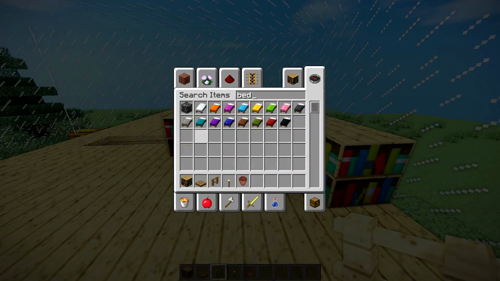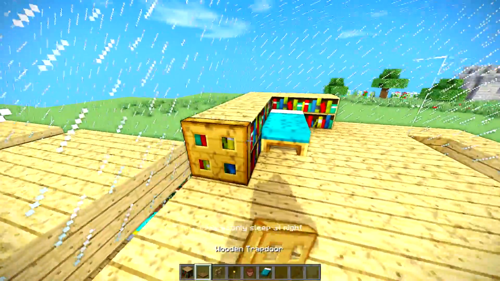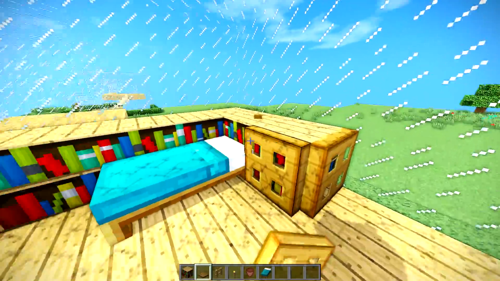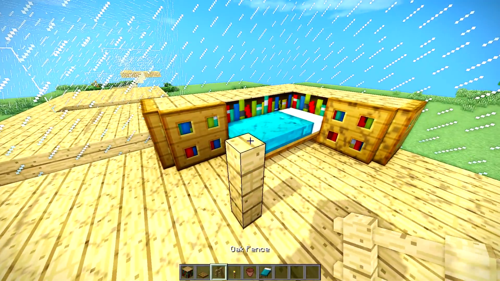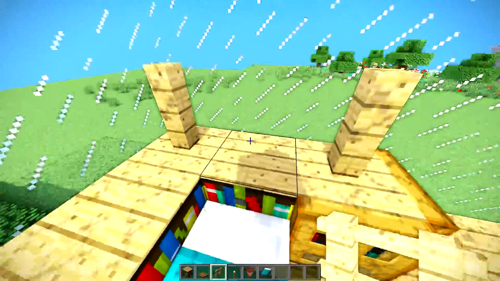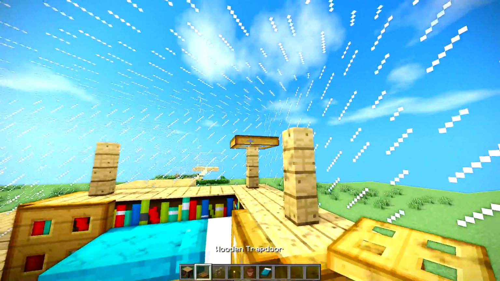I forgot the one thing I need, the bed. We're going to place the bed just right here, and then we're going to take some trapdoors, and we're going to enclose this area right here, and then you want to place them right there as well, and that's going to just make it nice and enclosed. You're going to want to take this fence, and you're going to want to build it up two high. You're going to want to take a fence, and a fence, and place those on the corners. Keep in mind they don't connect, so they do look kind of clean. I really like that about a glass house.